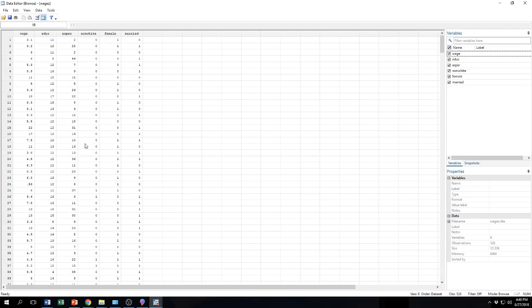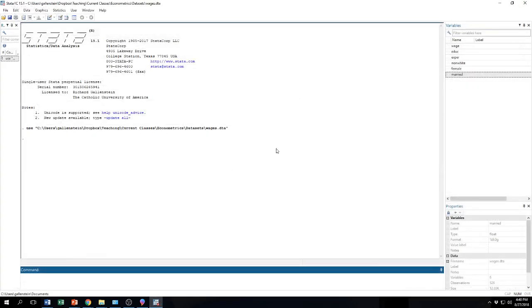So this just allows us to view our data. We don't need to view our data right now, so let's go ahead and close it. Okay, so now we're back here again. Now, let's say I wanted to do something with my data. I wanted to make some edits to my data, or I wanted to conduct some analysis. If I wanted to do that, I need to communicate those commands, whatever I want STATA to do. And the way that I do that is through what's called a do file.